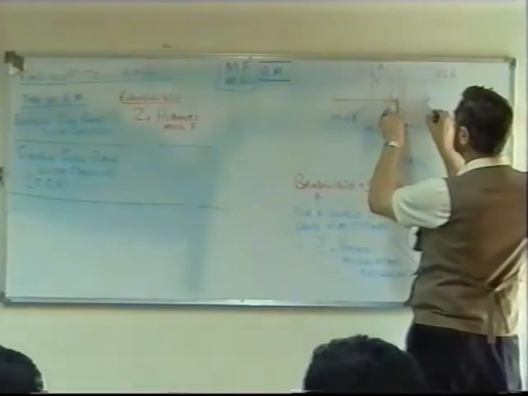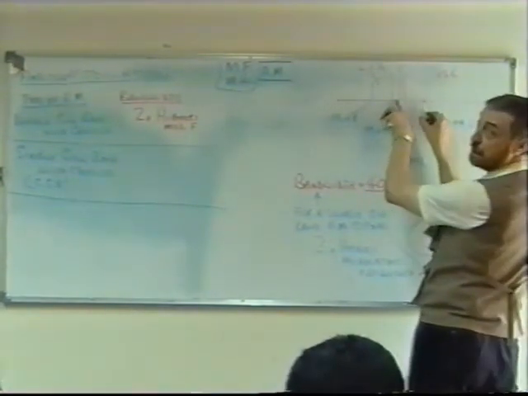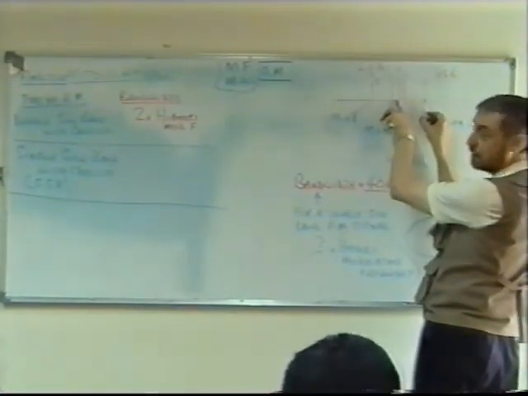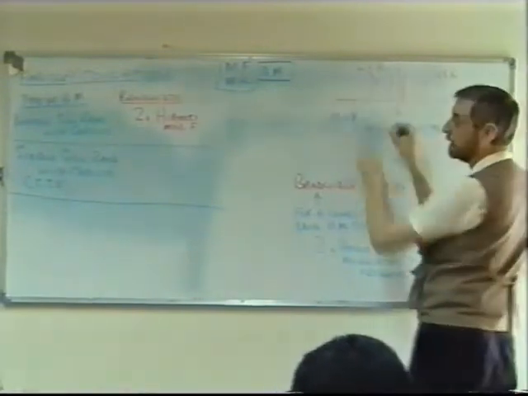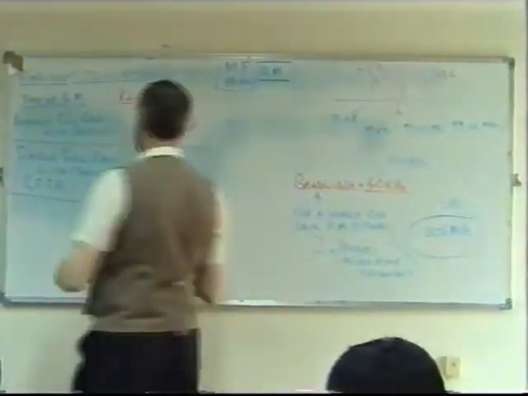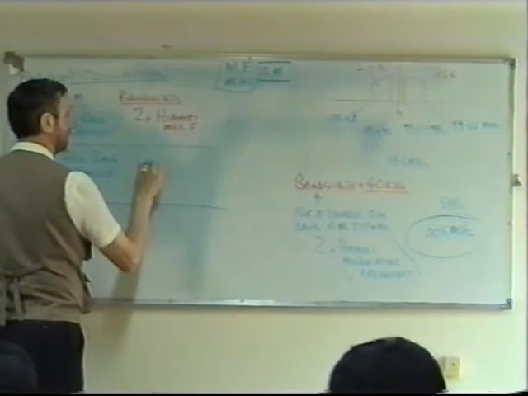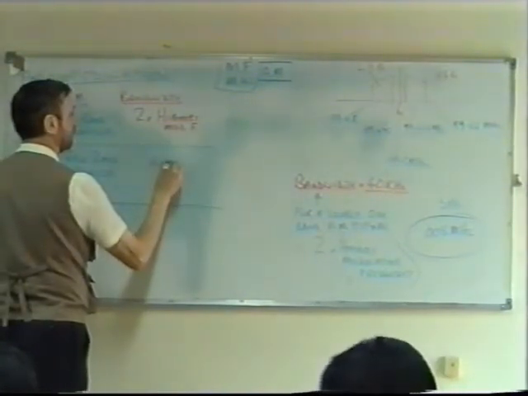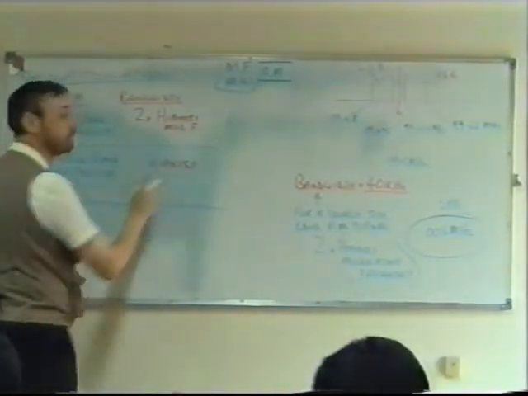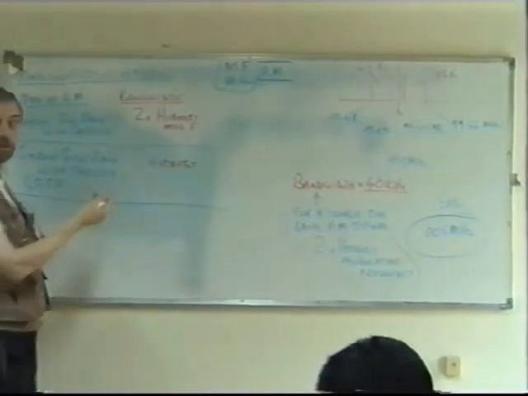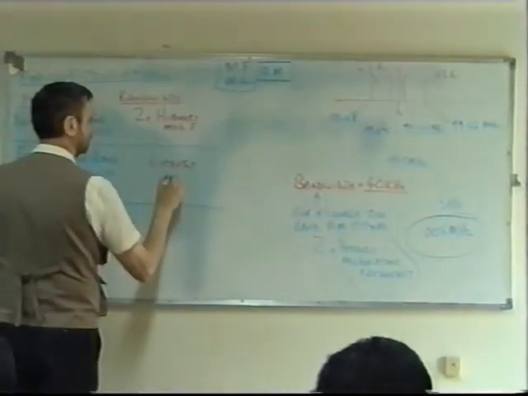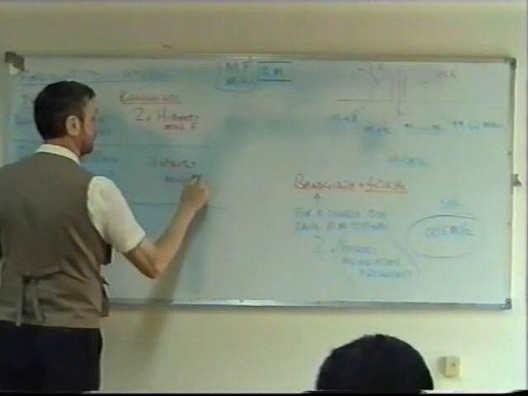Because now the bandwidth is just from here to here, if it's the upper sideband, or it's from here to here if it's the lower sideband. So it's going to be half this. In other words, it's going to equal the highest modulating frequency. Not twice the highest modulating frequency, just equal to the highest modulating frequency. And if you look at that, that's exactly half this.